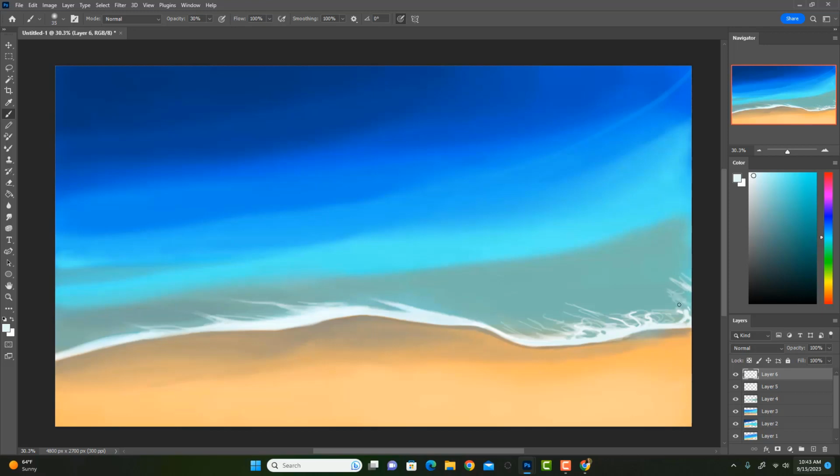Do a bunch of squiggles. I'm going to fade out some of this with an eraser. As it gets farther away, do a little bit of fading, and paint back over it a little bit.